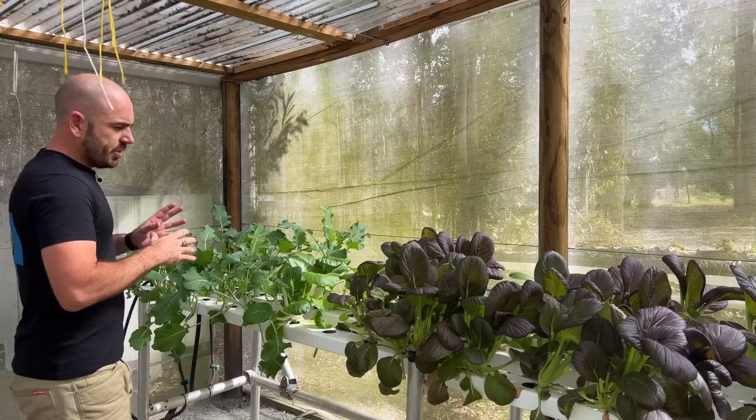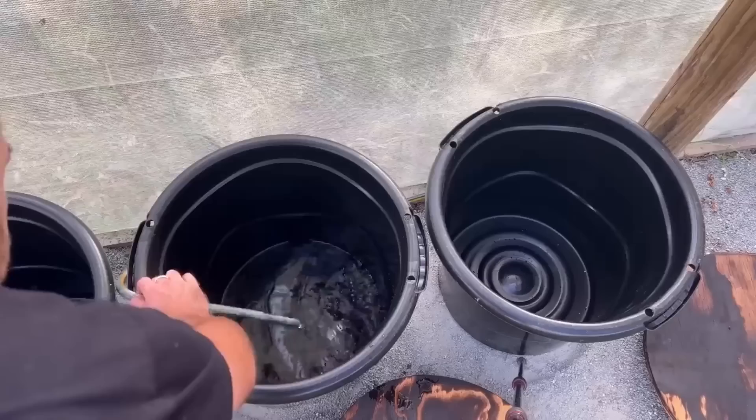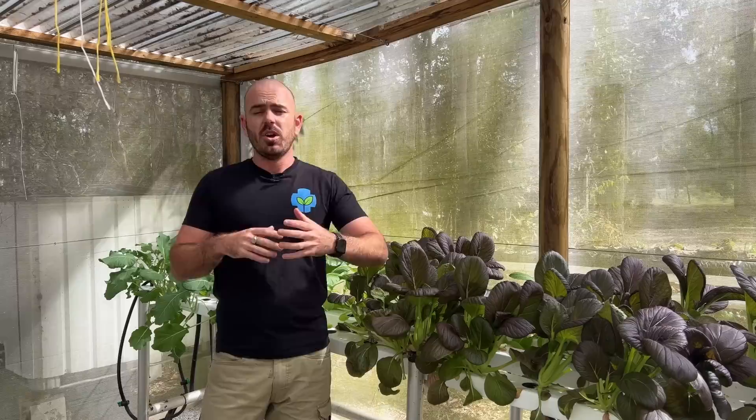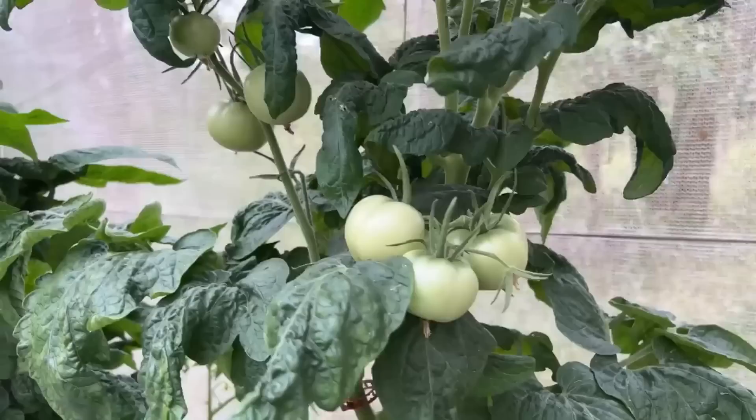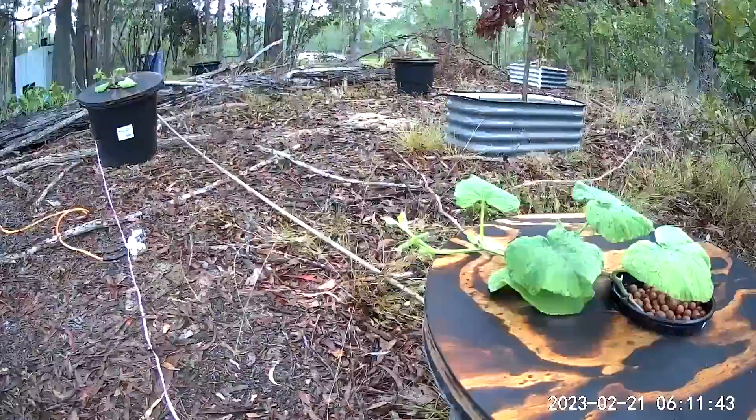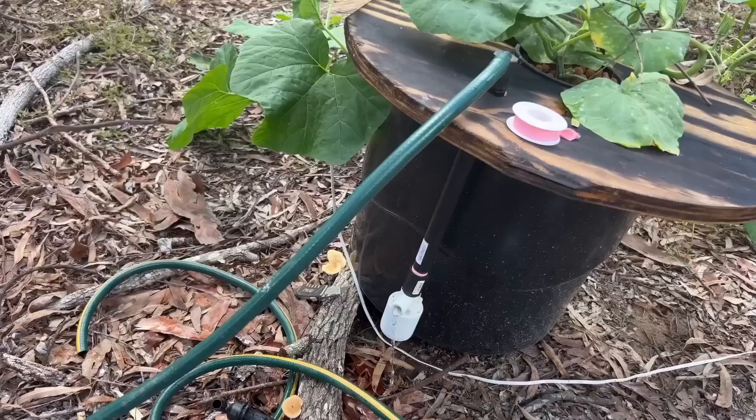In the previous videos of this series, we explored Kratky Hydroponic Tomatoes, which I grew in this greenhouse over the life cycle of the tomato plant, and we got some fairly impressive results, proving that this method in practice can support large fruiting plants. The second video in the series, we added in float valves — a vertical form factor. I had a couple of that style of float valves fail on me, although the Infinite Kratky Method seemed to work up to the point of those float valves failing.